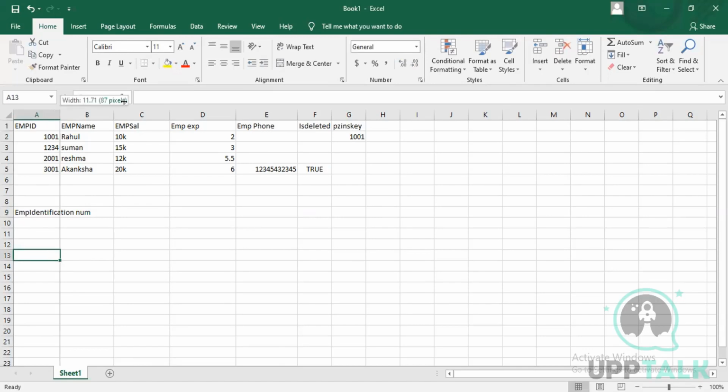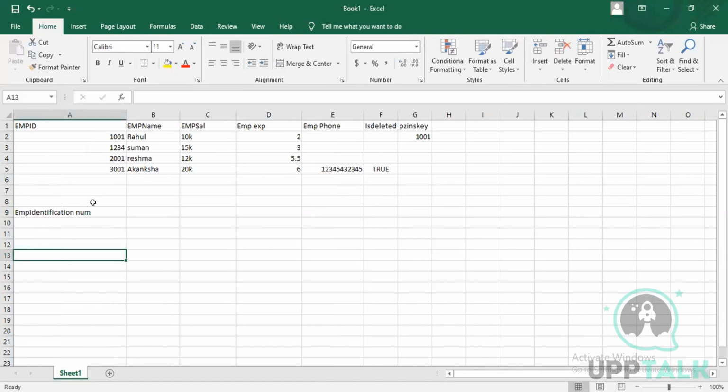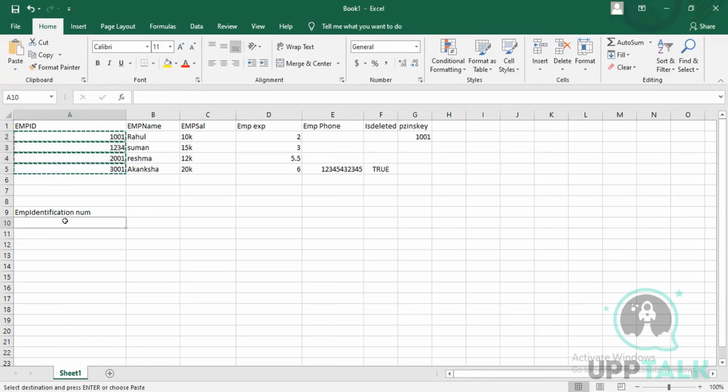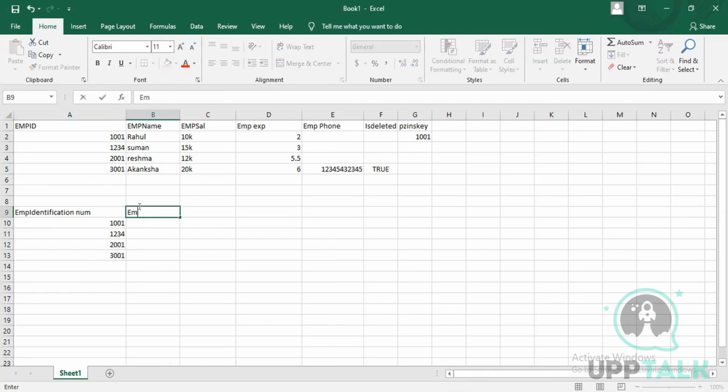That is nothing but employee ID, but the header is different. It contains the same data. And you have details like employee pin code, with values 5001, 5004. These are two different tables.